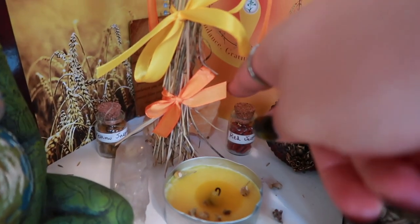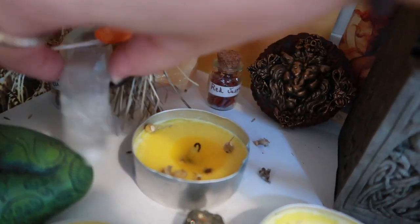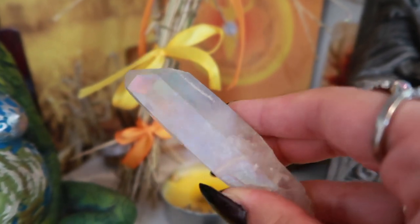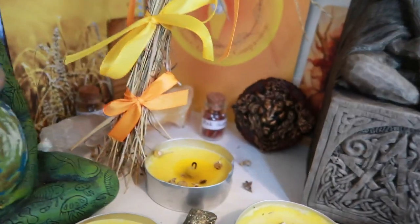There is some orange calcite around the back here. I think this is an aura quartz crystal here which I kind of have here all year round just because it's so beautiful. Yeah, this one is really beautiful and one of my favourites definitely, you can see all the different lights shining in it. But that's not really relating to Lammas specifically, but it's there anyways.